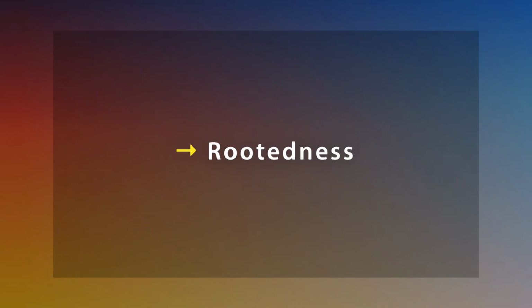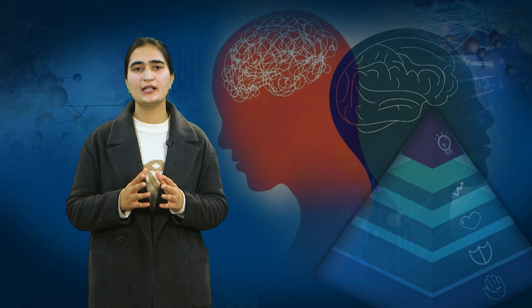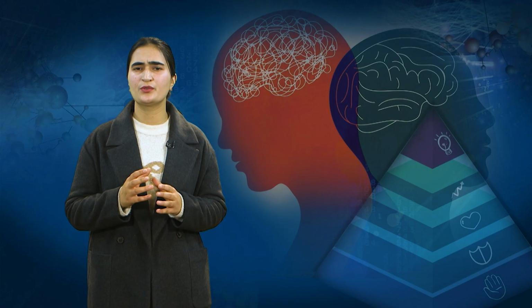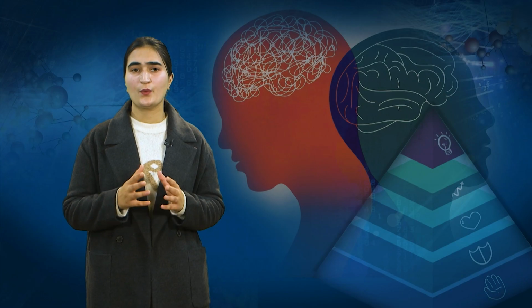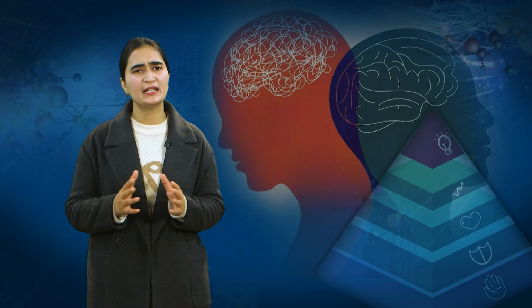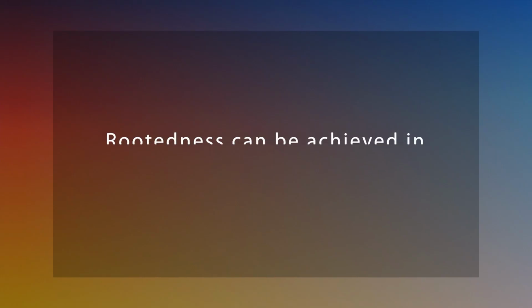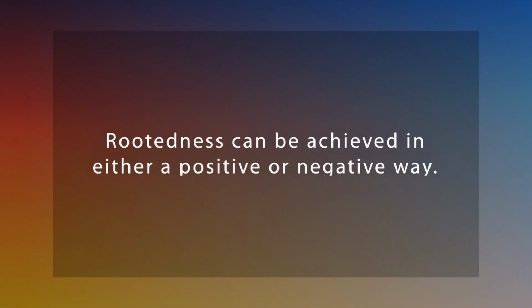The third need is rootedness. Losing our main connections to nature is the root cause of the human condition, which is characterized by loneliness and insignificance. Without these roots, a person is completely helpless, which is an awful state. New roots must be put down in order to replace the previous connections to nature. Like the other needs, rootedness can be achieved in either a positive way or a negative way.